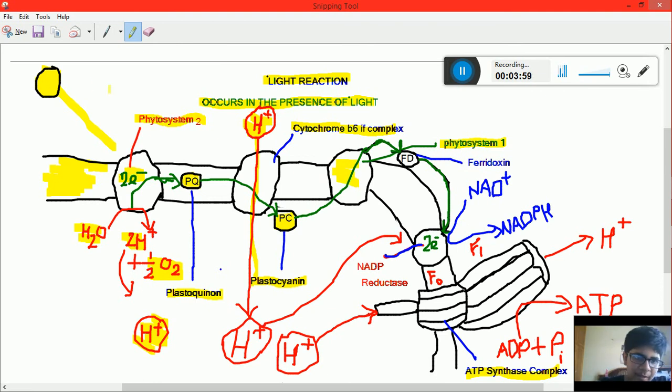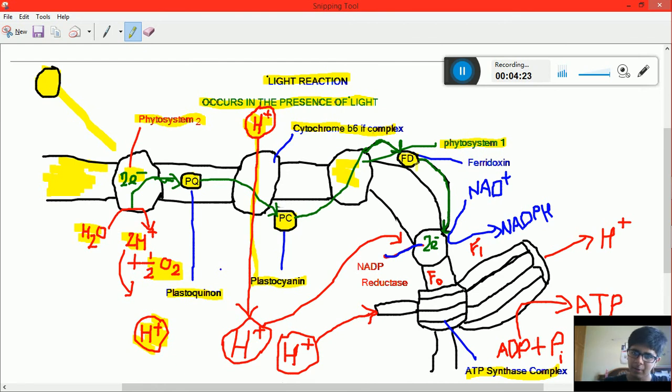Basically the light reaches photosystem 1 and 2 and every part, but it reacts in photosystem 2 and 1. So from photosystem 2 to photosystem 1, the electrons are transported with the help of plastocyanin. Then after reaching here, they are transferred to ferredoxin with the help of sunlight. Now what happens in ferredoxin?